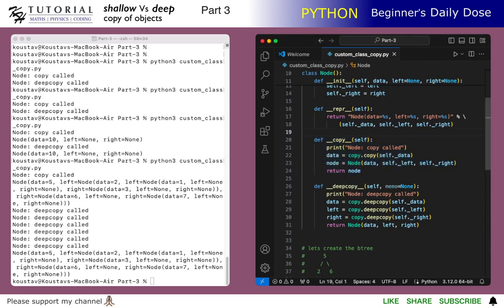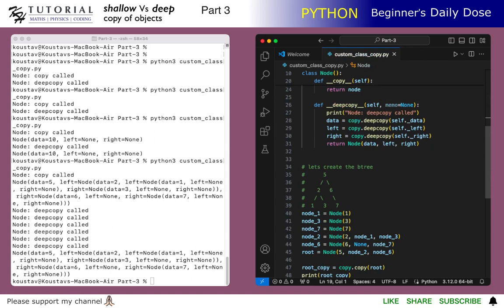We created a shallow copy of data, which is basically a numeric integer, so self.data will simply be returned by copy.data. Then we created a new instance of node, passed the data, and returned the node.